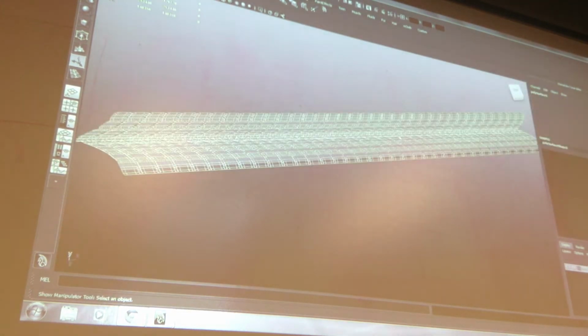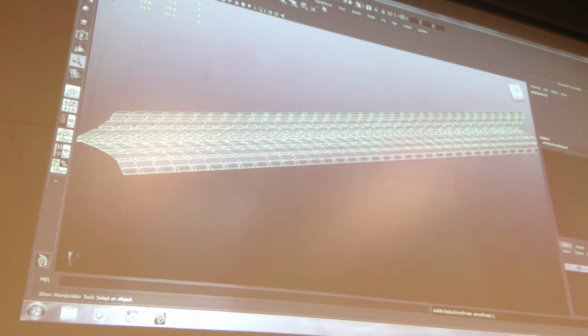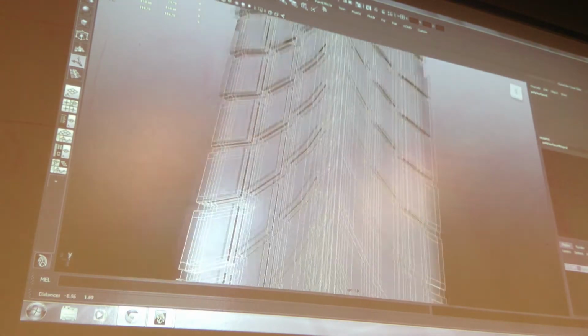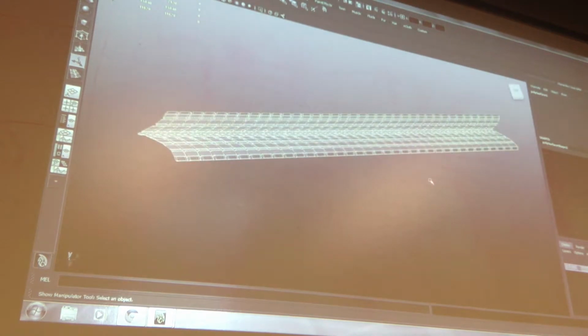So it's pretty cool, but it's still not round. It's not ready to put on your rim. But like I said, even with the most complicated tread, you just get the part you need. That's all you need, just that one section. You might have a part that checkers over itself like this. You see a tread like that, you literally just make this.